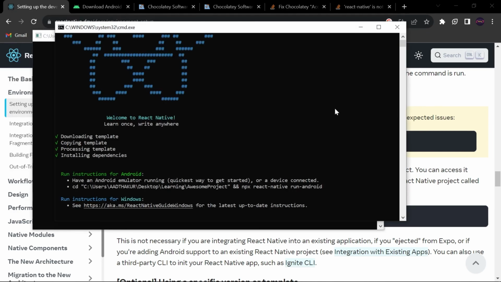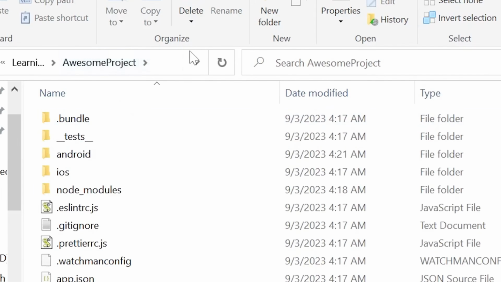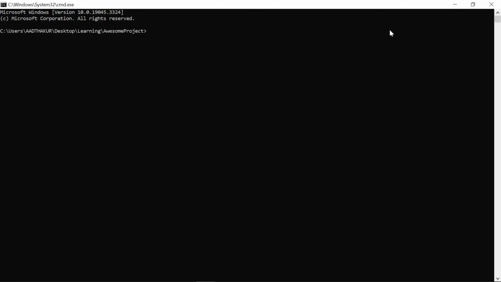Okay, so the installation is done. So let's navigate to that folder. Open CMD there and now to run the project we have to write here react-native run-android.